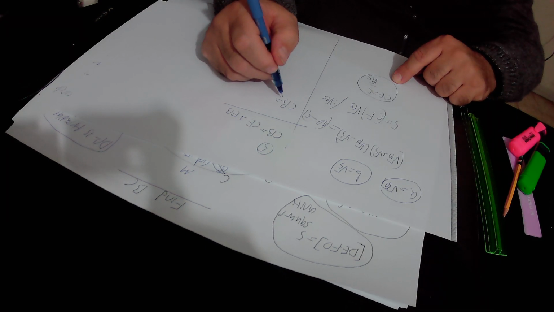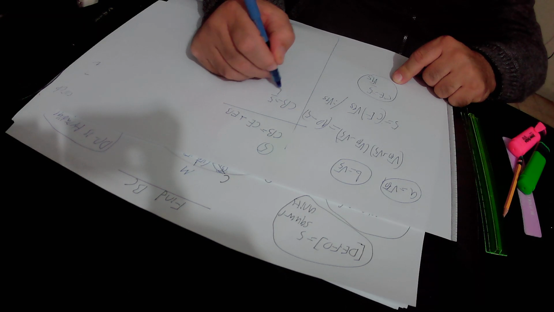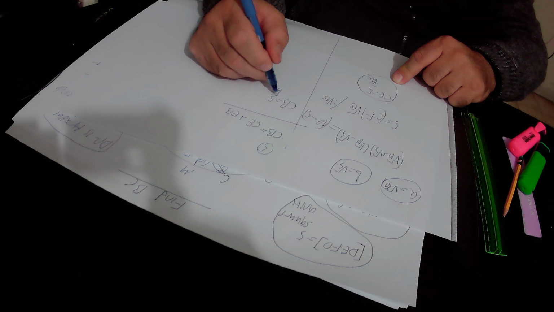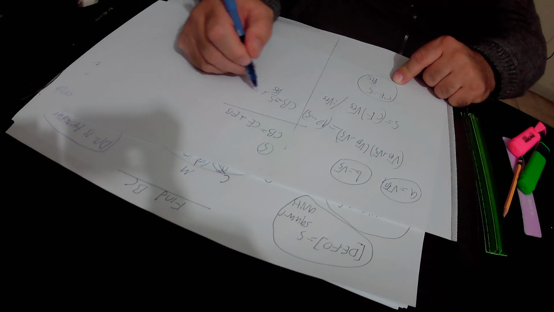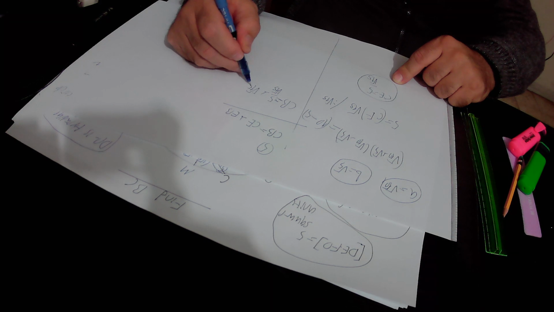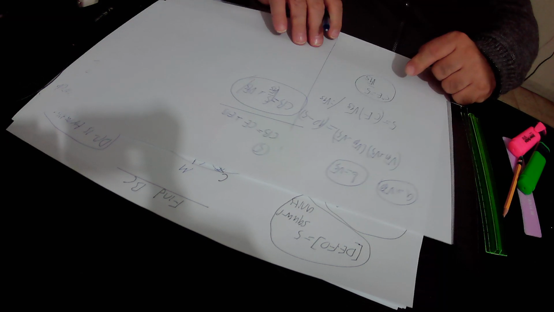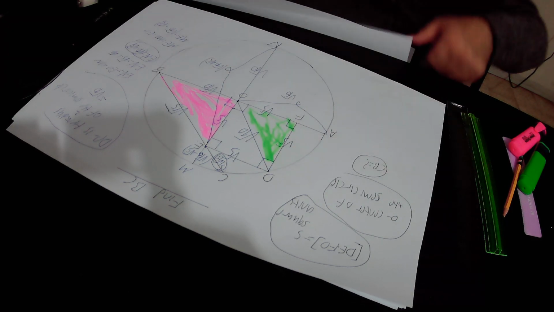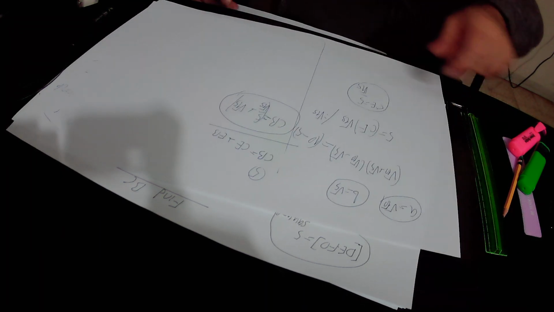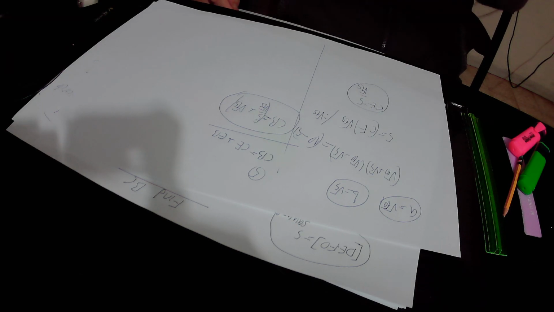We just found out that CE equals 5 over square root of 15, plus EB. EB equals square root of 15. So in conclusion, the length of the chord CB is equal in total to 5 over square root of 15 plus square root of 15. And this is actually the answer to our question.